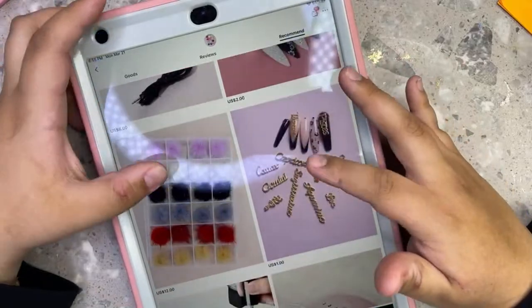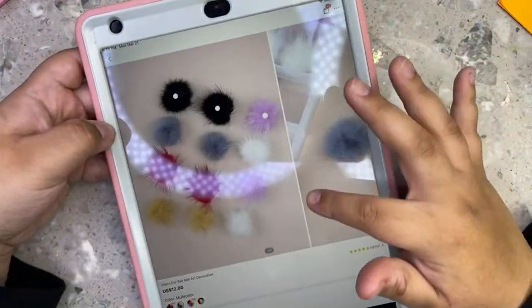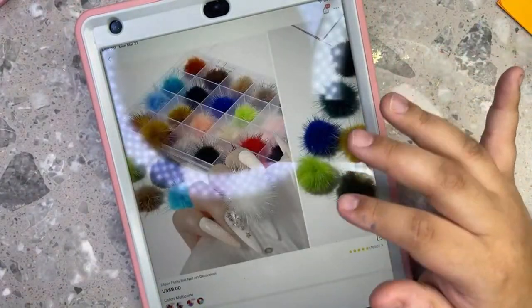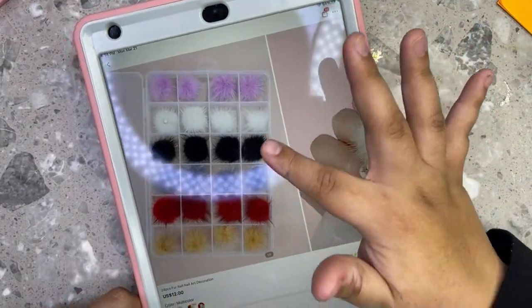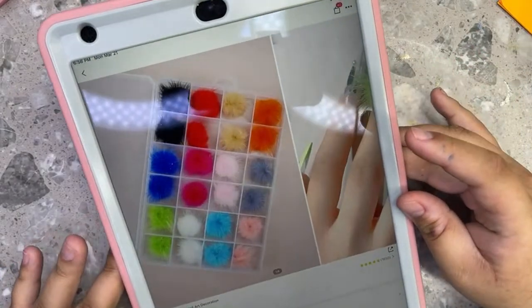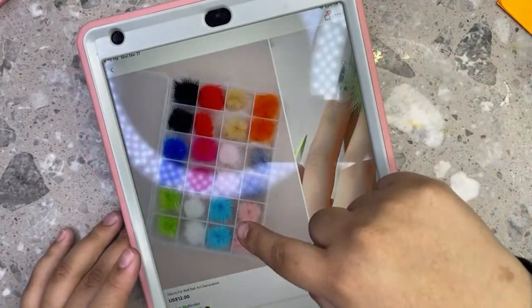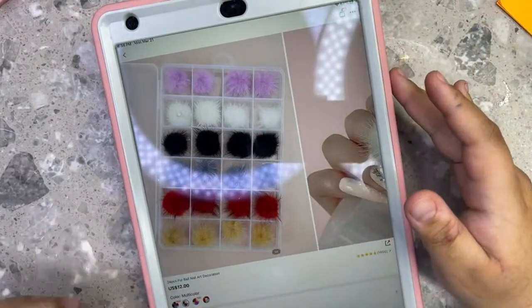So what was I saying? Oh, okay, wait, you guys, I need some of these. I don't have these. This is something I actually don't have that someone would probably ask for. Maybe we'll get this one. It has the pink, the white, colors people would probably get. This one comes with two of each. Should I get the one that comes with two of each color, or the one that comes with four of each main color? What do you guys think?